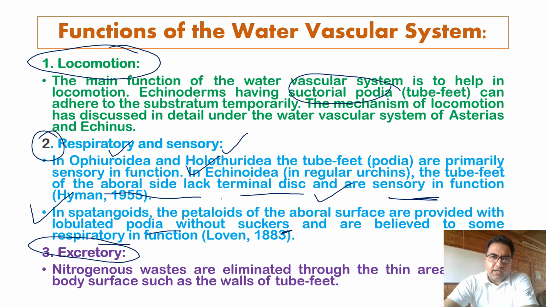So this was all about the water vascular system in the case of Echinodermata, wherein we studied the general plan of the water vascular system of the echinoderms. Then we talked about the water vascular system in the case of Asterias. We talked about the Echinoids. We talked about the Holothuroids. We talked about the Crinoids. We talked about the Ophiuroids. So we talked about all the classes of the Echinodermata. This is a very important question from different examination points of view and is usually asked in the competitive examinations as well.